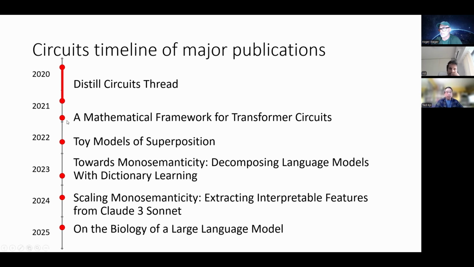In late 2021 came A Mathematical Framework for Transformer Circuits. I'll call it a paper, though they release them on the web so that they have more interactive features than a PDF on arXiv could have. This paper was breathtaking. They did some very good analysis, and we now have conventional wisdom about what exactly is happening in attention. Not that we know what all the attention patterns are, but the way people describe what attention is doing really came from this.